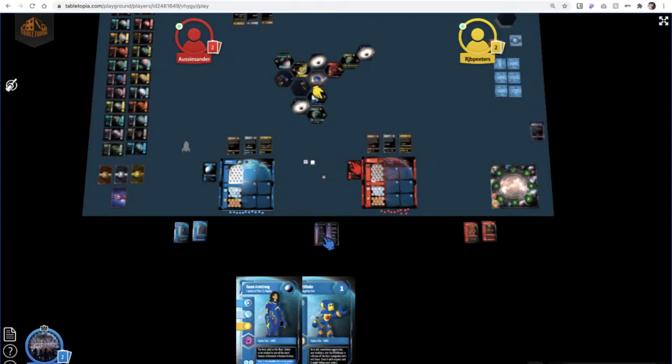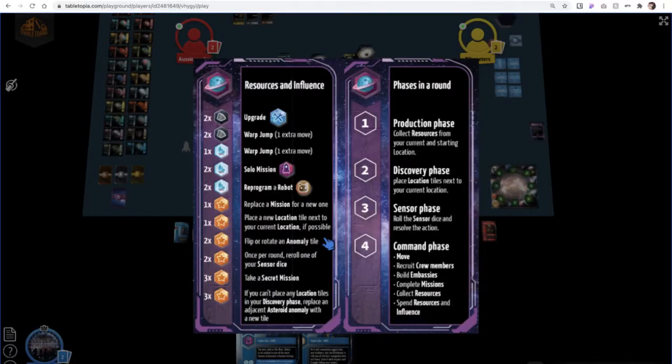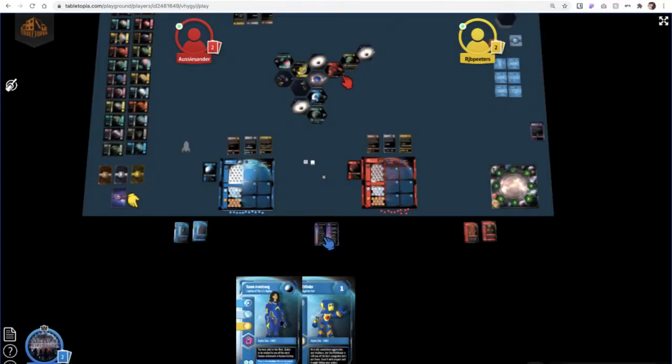And we are in the last phase of this round, which is the longest phase, basically. These are all short phases that you go through. But in the command phase, you can do a lot of things. You can move your ship. You can recruit new crew members by building embassies. You can complete your missions if you have the appropriate resources. You can collect new resources if you have different embassies built around space. And you can spend your resources to buy things or build things.